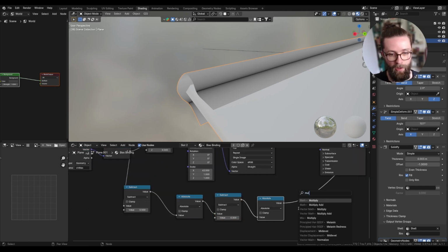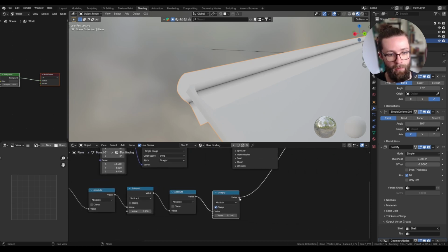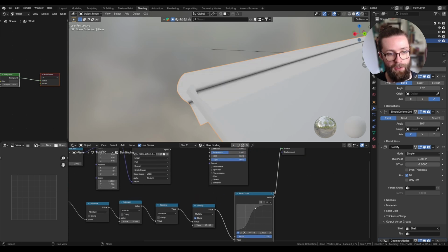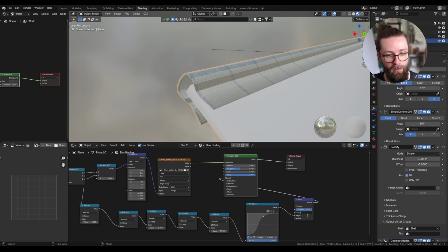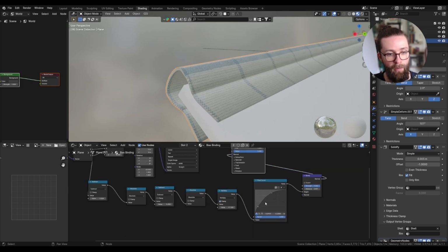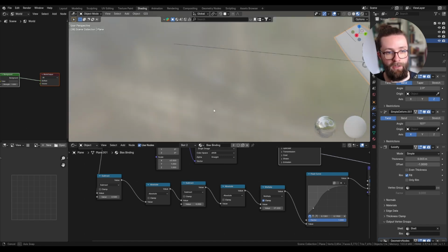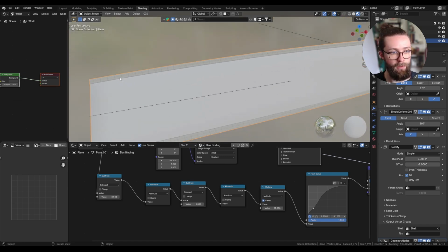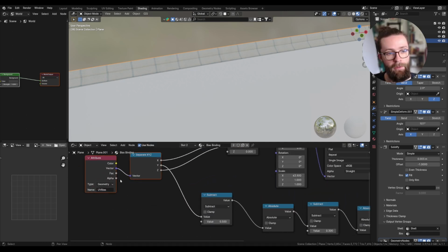So now if I multiply this, so I can scale this, make sure to clamp it, so I can set the width of this bump, and with the float curve node, I can, for example, set a bump profile like this, which I can plug into the height input of a bump node, which, with a lower distance, can give a really nice added depth, and I can control the width of it with this multiply value, and the position with this subtract. So like this, I can add a bunch more detail with this low poly geometry, and you can do way more things by combining all those different attributes we created in the geometry node setup.